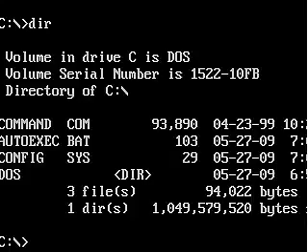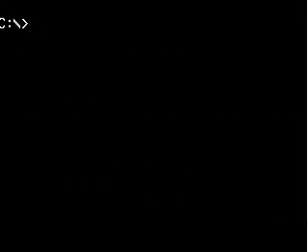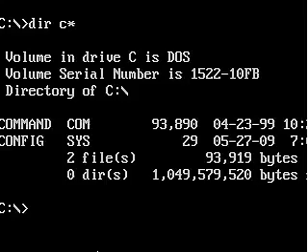Now, we can filter the types of files that are seen by typing dir. I'll go ahead and clear my screen again first. Type dir. Now I'm going to put a C with an asterisk behind it. And you can see the only things that came up were command.com and config.sys.